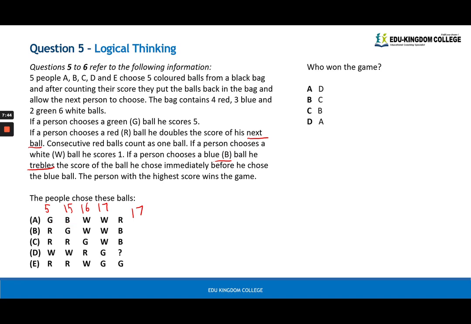For B, if a person chooses red ball he doubles the score of his next ball. So the red is doubling green. Green is five, so then with these two combinations we'll get 10. Now white is one so we have 11, 12. And now we know that blue will treble the score of the ball he immediately chose before, so here the white is one, so we treble it, we get three, then we add it on, we get 15.